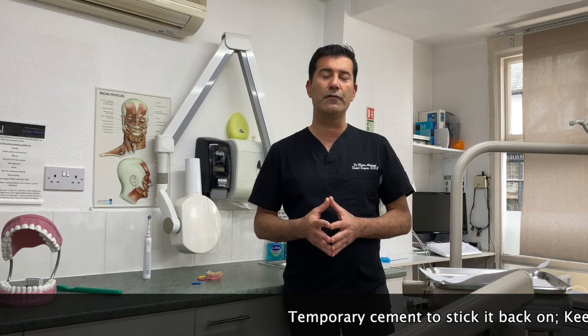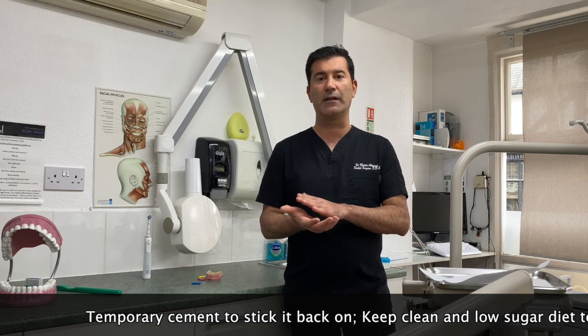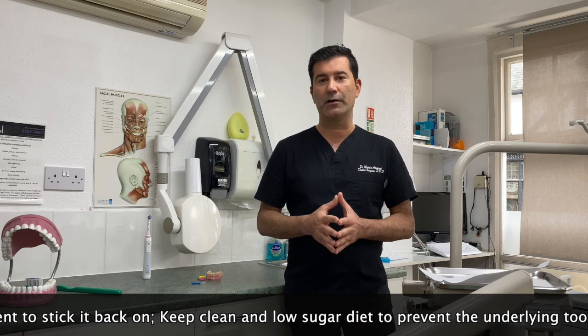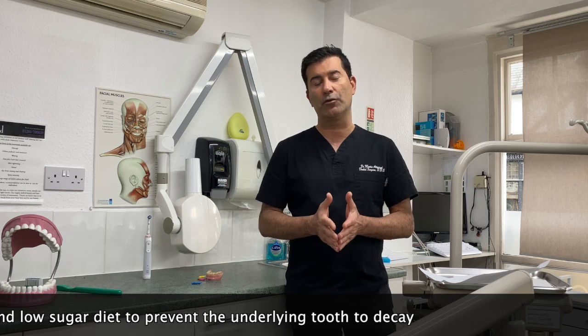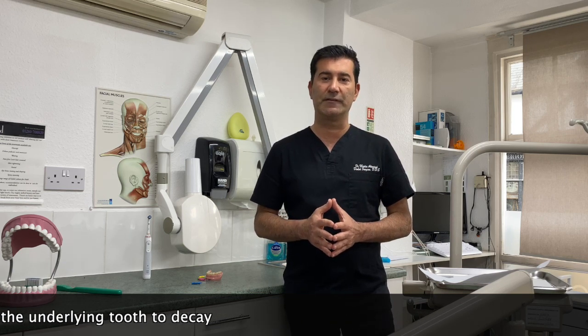If you can get hold of a dental repair kit, you can try to put a crown or veneer back on. If it fits back on, make sure you clean everything underneath — the inside of the veneer, crown, or bridge — then put it back on. If you can't put it back on, leave it as it is, but make sure you keep good oral hygiene and clean around the supporting teeth. You can always rub a bit of toothpaste and leave it overnight if you experience any sensitivity around those teeth.